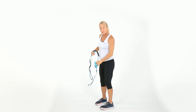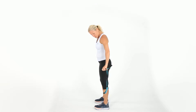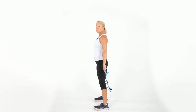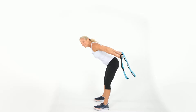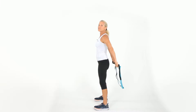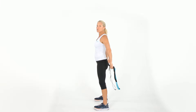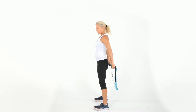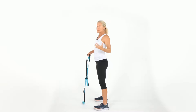Put the strap behind you. I'm gonna use a slightly narrower grip. You're gonna bring it up behind you and stretch your shoulder and chest. Have your palms up, get that strap, and then lift it up behind you. Stand up tall, lift the strap up and behind you, arms are straight, come back down. You're gonna feel this in the front of the shoulder, the chest, and a little bit in the back of the arms. A great way to open up that chest and shoulder — so many of us tend to have issues there.